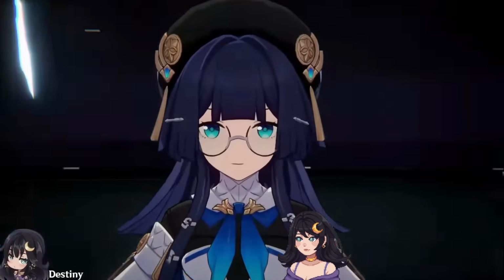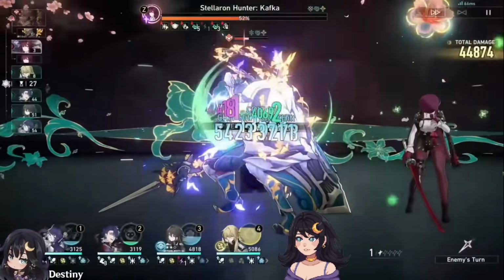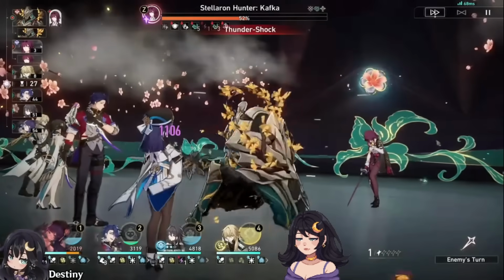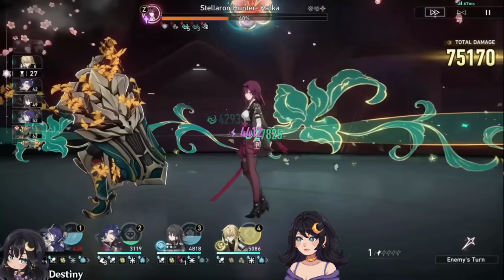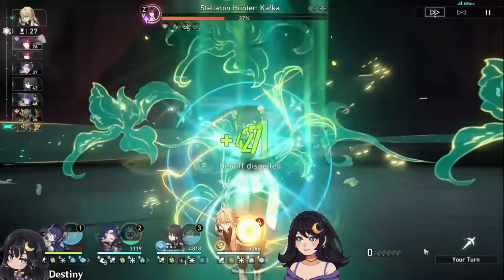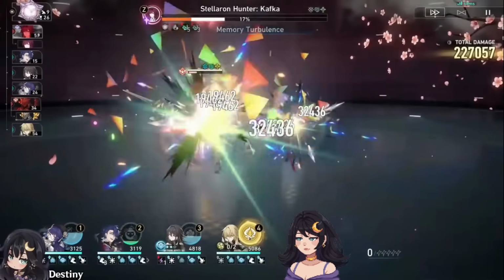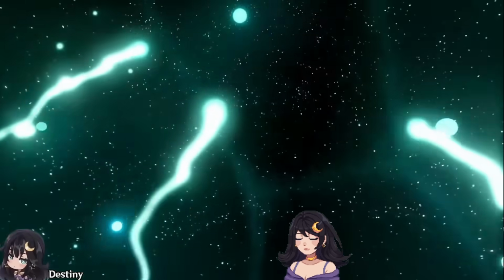Just using Pela's ultimate as much as I can. I do have an energy regeneration rope on her, so this definitely helps with getting her ultimate super frequently. Plus the fact that I'm using my skill pretty often with her also helps. Pela did almost die there, but it is a-okay because Luocha is just great like that and he just heals up. Now I'm going to use Luocha's ultimate.